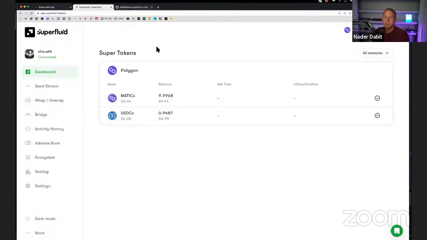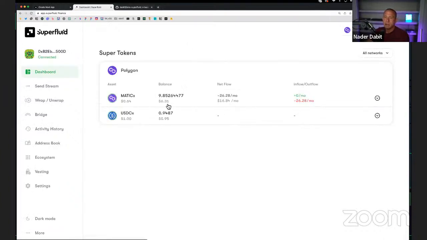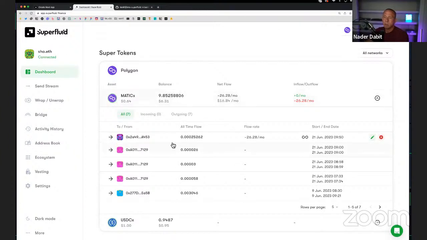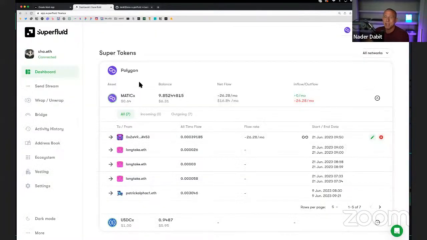And then we'll go here to the Superfluid dashboard. And let me see how this transaction is going. Okay, cool. It looks like it's confirmed. So if I refresh here, you'll see now that I have some movement happening here. We see now that we're streaming tokens to Jesse Fries, and the flow rate is 26.28, which is not exactly the same, but it's pretty close, I guess, to what we had there. Obviously, Matic price changing and stuff might have affected that by a tiny amount. But that's kind of it.